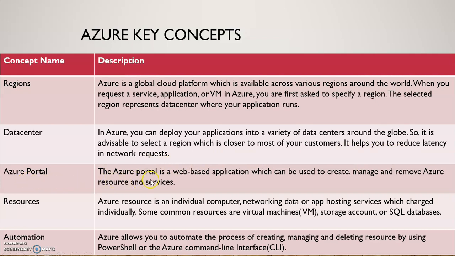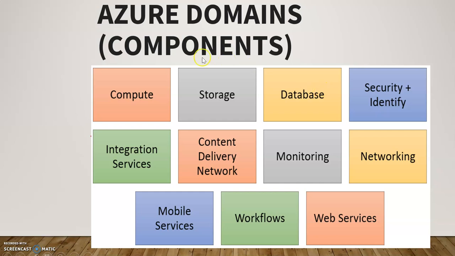Now Azure Portal. The Azure Portal is a web-based application which you can use to create, manage, and remove Azure resources and services. Now resources. An Azure resource is an individual computer, networking, data, or app hosting service which is charged individually. Some common resources are virtual machine, storage account, or SQL database. Last, automation. Azure allows you to automate the process of creating, managing, and deleting resources by using PowerShell or the Azure command line interface.